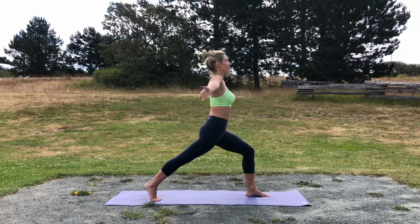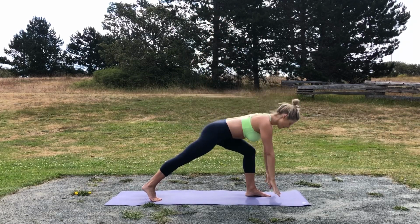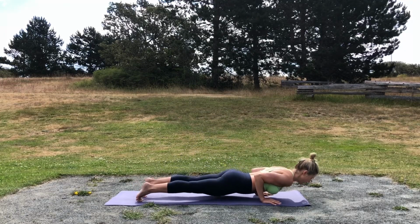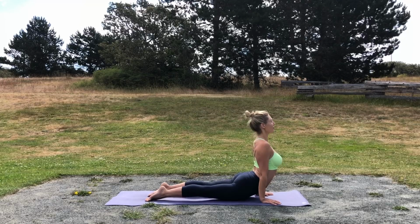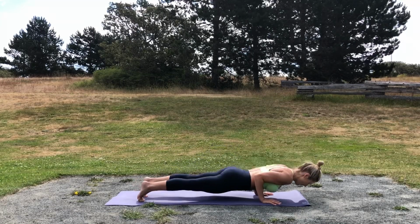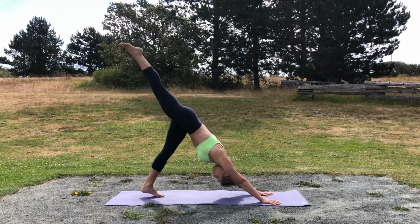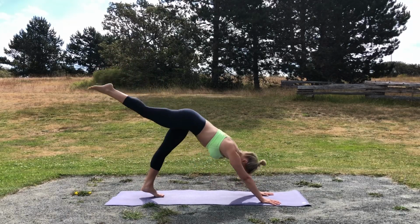Release now. Take the hands down, step it back to plank. Lower down Chaturanga this time. Inhale to up dog, or you can do cobra. Come back to plank and one Chaturanga and then press back. Inhale, right leg back and up behind you.